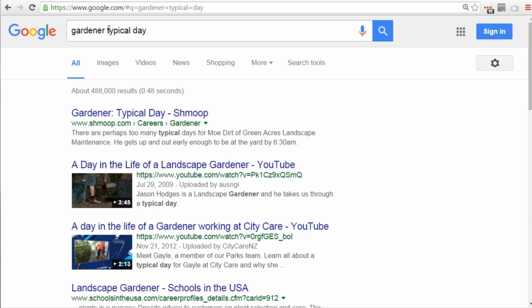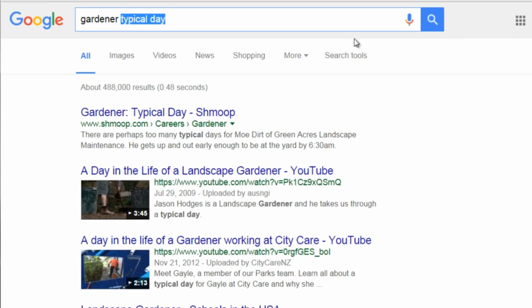So another thing is gardener journals, taking a look at their day-to-day journals. If they have any, I'm sure they have blogs, I'm sure they have different things where they talk about their day. Obviously, an easier way of doing this is to go on a forum and maybe follow a person and see what they are saying. And you can also maybe even contact them and say, hey, I want to talk to you or interview or pay you money to interview you to get an idea of what your typical day looks like.